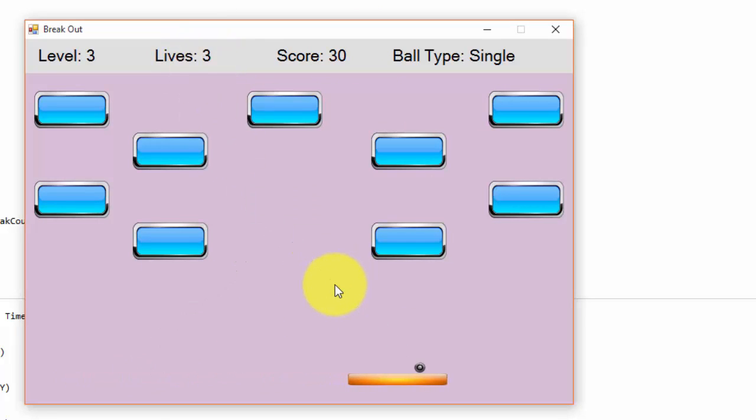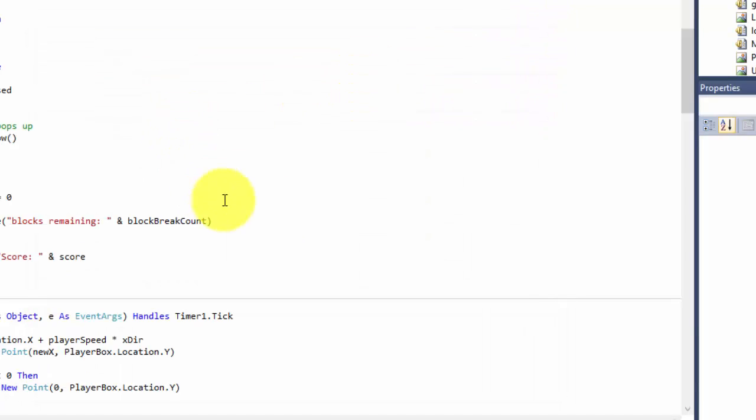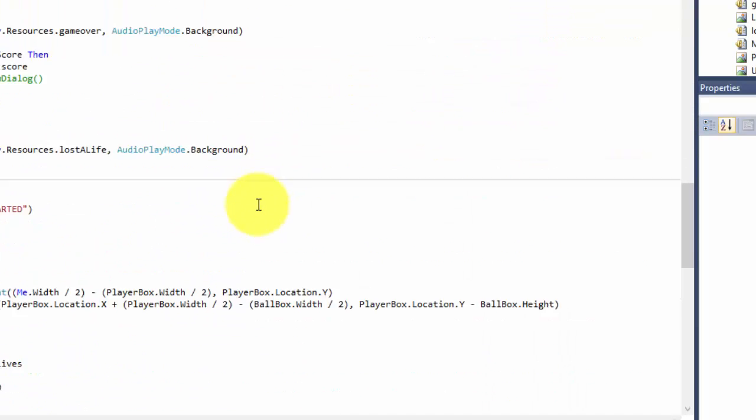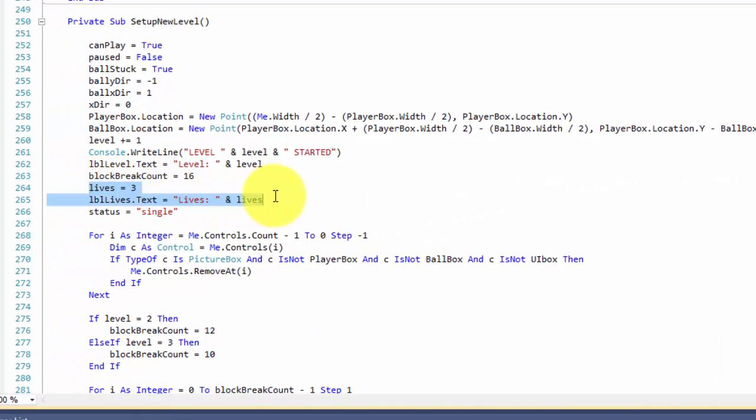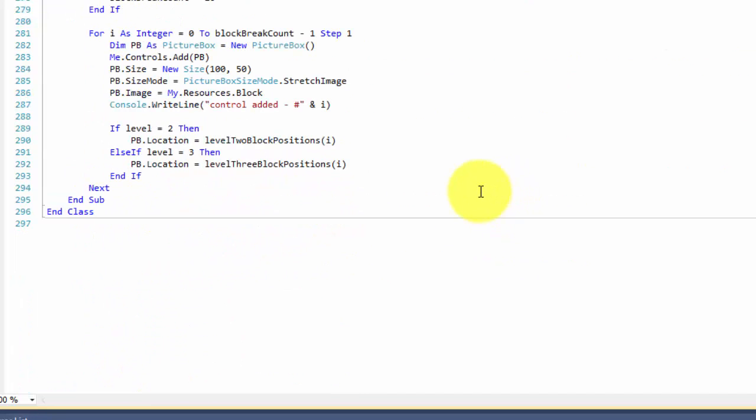If you don't want lives to reset either, what you can do down here in our setup new level is take out the lives reset as well. I want every level to have the same amount of lives, so I'm going to leave that in. But if you don't want that, you can take it out.